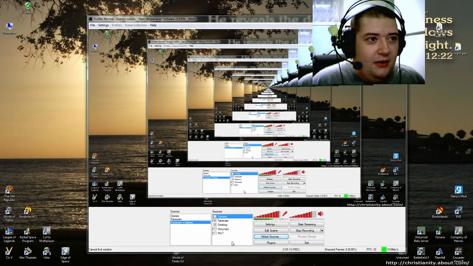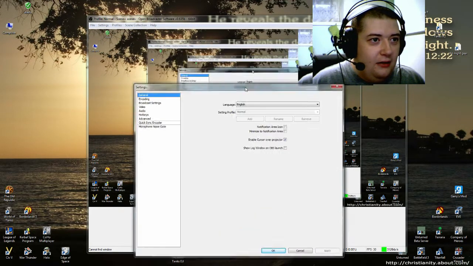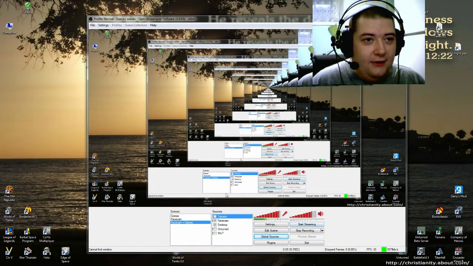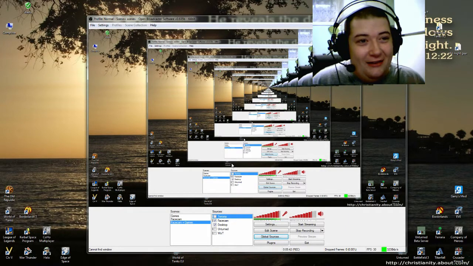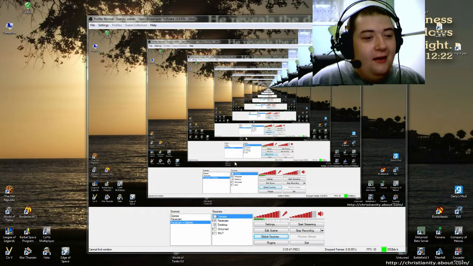Anything else that you need to know before you start? Yes, settings. Go into these settings. Can I show you these settings? I can show you these settings. Oh, cool. I can't show you everything, but if you click on broadcast settings, that's where you can tell where it's saved and what files all your videos go to and stuff like that. It's also where you show your broadcasting key, which is why I can't show it, because then you guys can take over my Twitch channel, which would be bad.